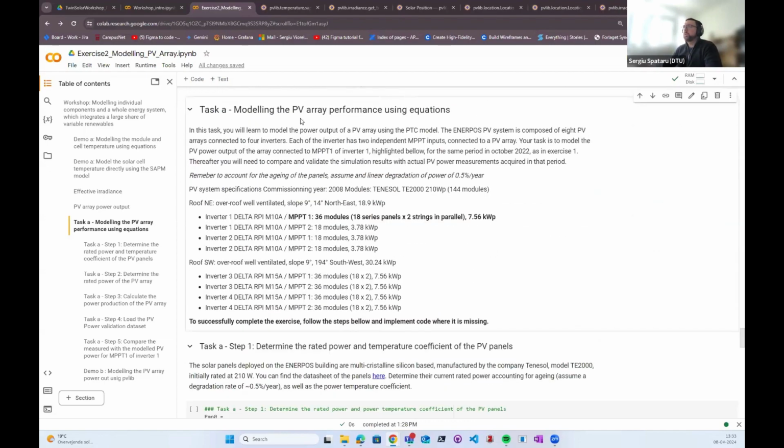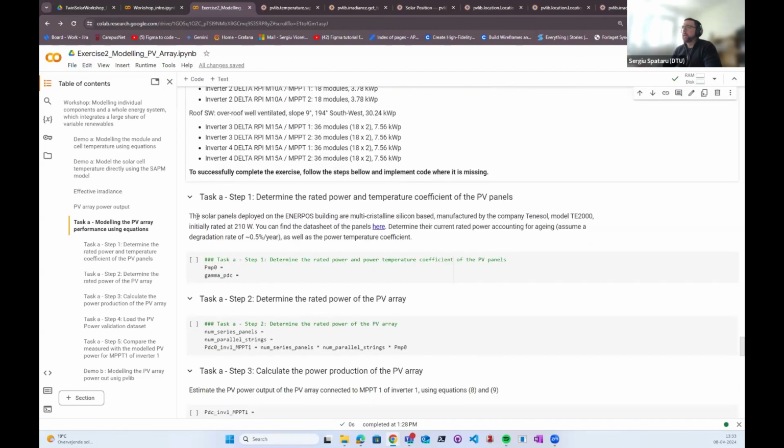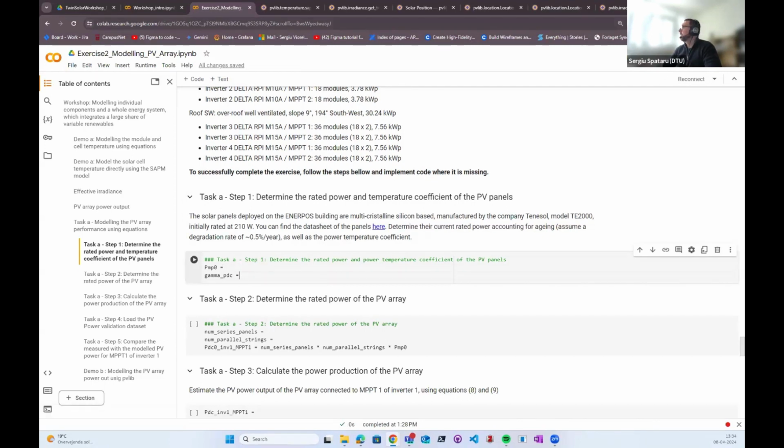So for these 2 weeks that we've used in the previous exercise, we want to model what is the output of the panels, and then we will compare with the actual output of the panels. So the first step will be to determine the rated power and the temperature coefficient.